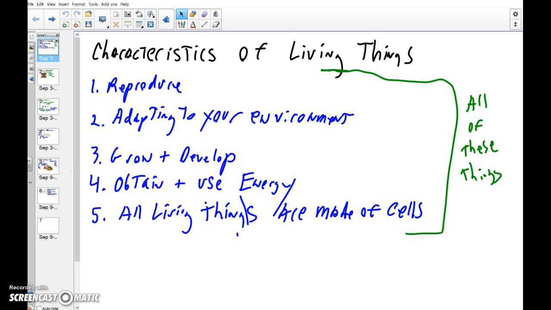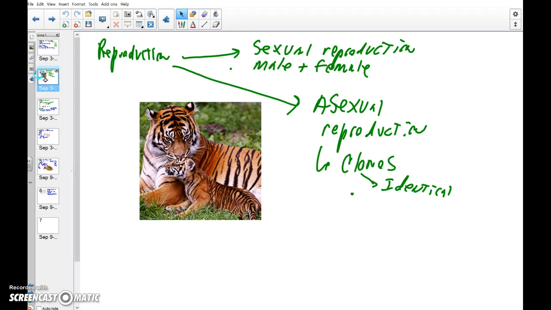So what we're going to do is take a brief look at each of these characteristics in turn, touch upon a few details. First, we're going to talk about reproduction. Reproduction, obviously, is an organism creating offspring. It's actually making new, not versions of itself, well, some of them are, but it's creating another generation of its species that contain its genetic material.